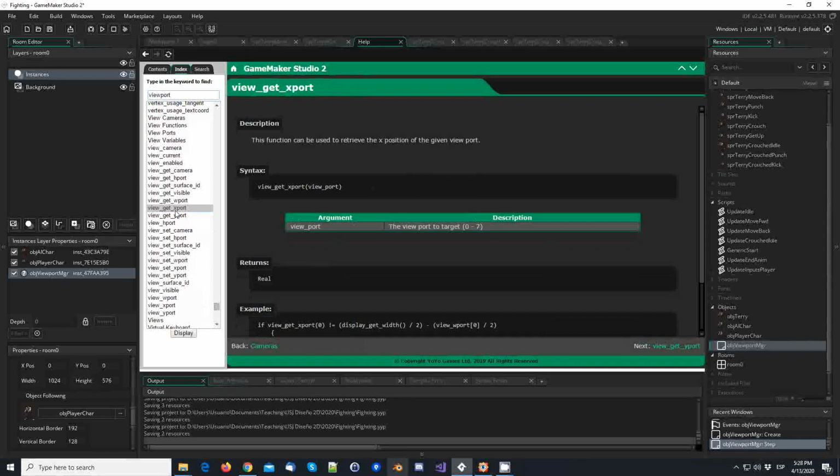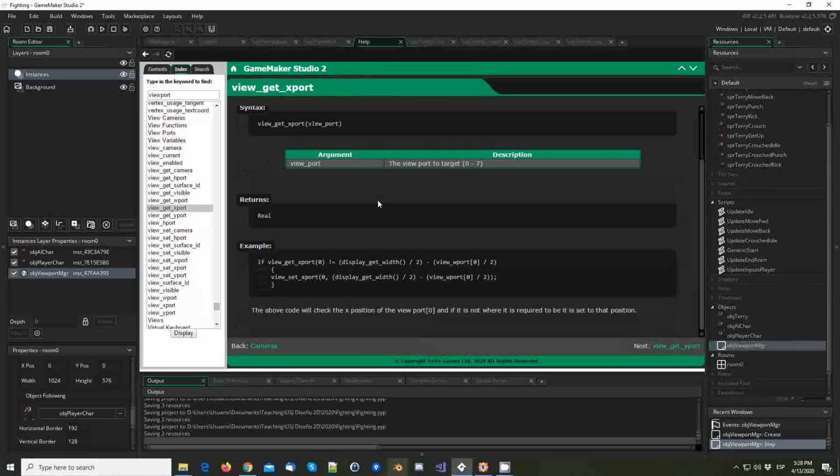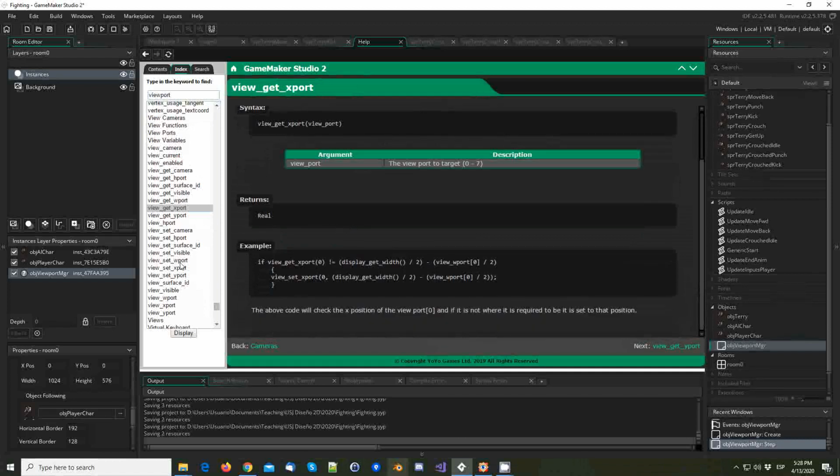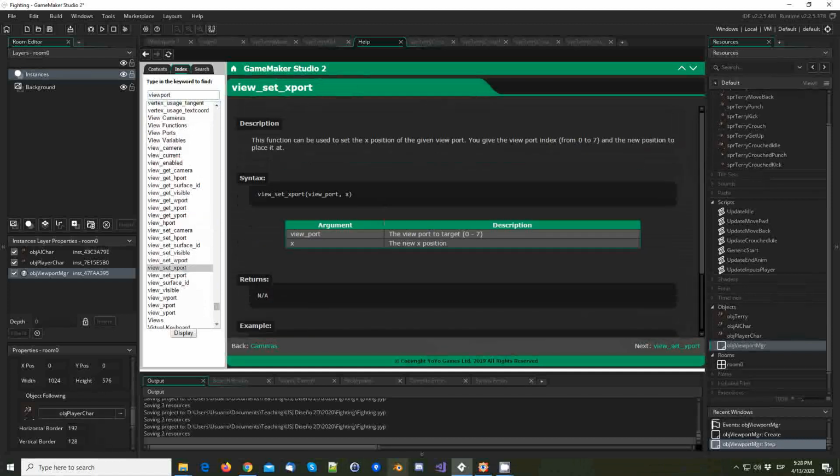Let's see what this is. To retrieve the x position of the given viewport, so we can get the view x port, and then I suppose we can set it. Yep, set. That's right. So let's use these two methods.